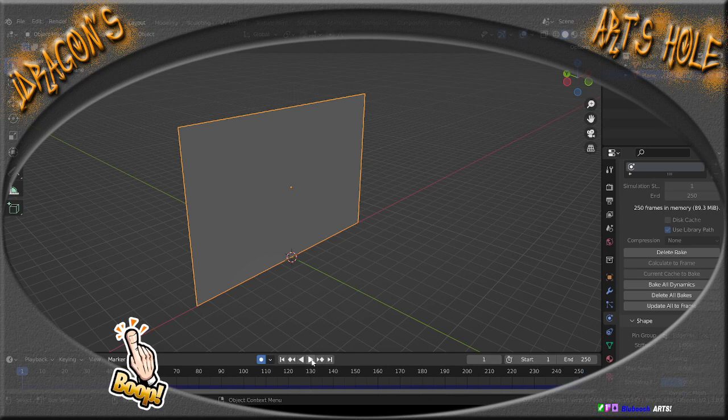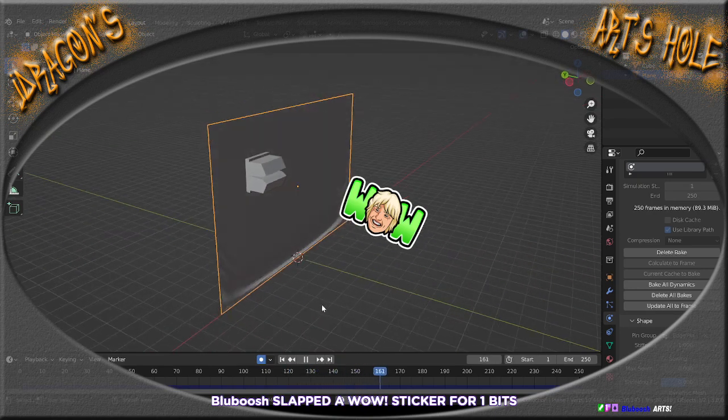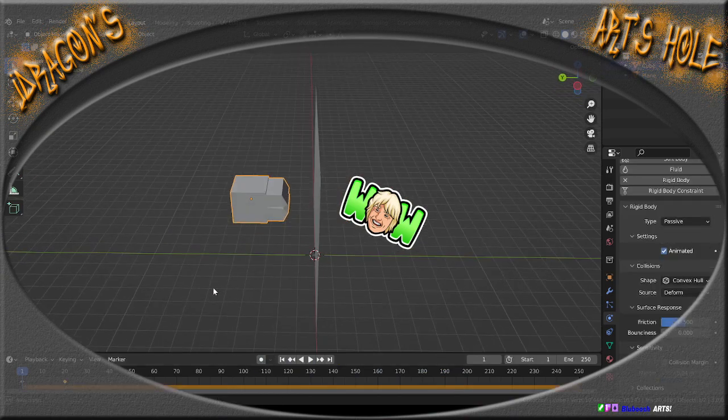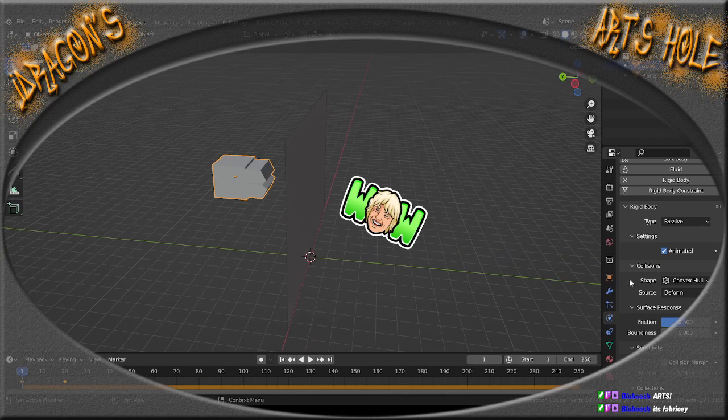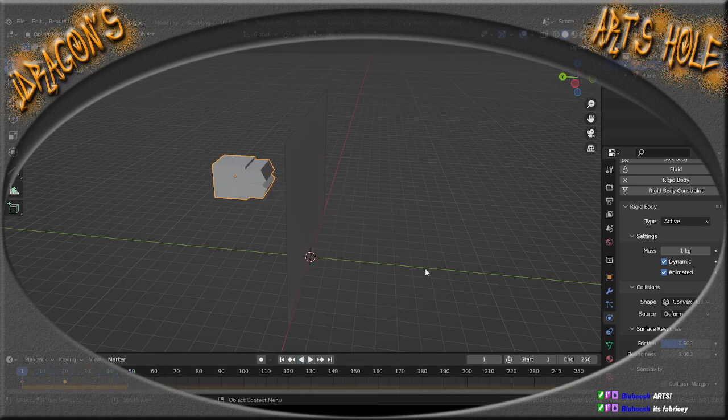There is a boop on the screen. Nope. Wow. Well, this is troublesome. Which part? Oh, I want to turn the auto key off for starters. But which part of this am I missing the point of? Maybe I do need it to be an active one after all. Well, I'm very much not convinced of that. No, okay, it's not done what I thought it was going to do, which is drop to the floor.